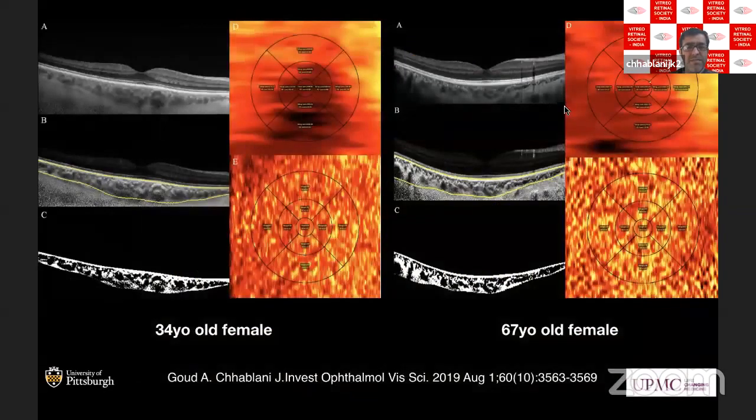This is an example from one of our recent publications, where you can see that this map is easily showing the difference between the choroidal vascularity of normal females, one of 34 years old on the left, and the 67-year-old on the right, where you can see the choroidal thickness map on the top, and the bottom shows the choroidal vascularity index. These values, which I'm sure you're not able to see, are the average mean of these individual sectors, which is what we will be using in the coming future.